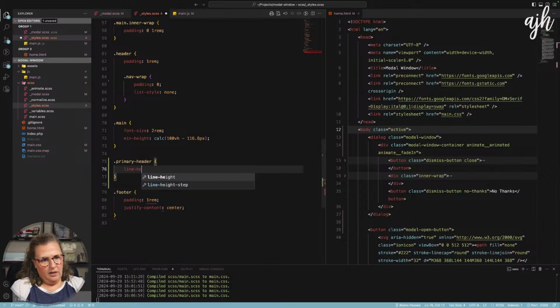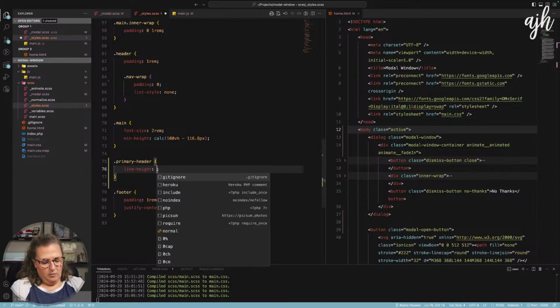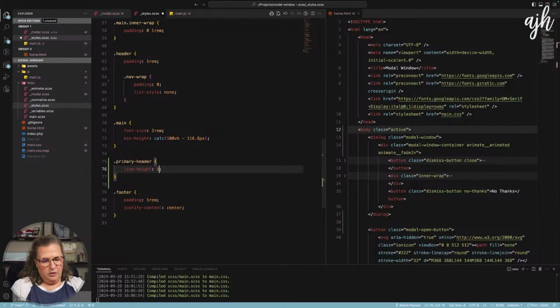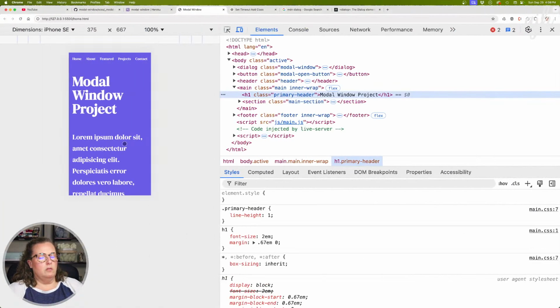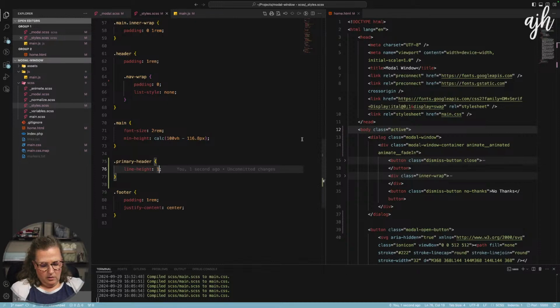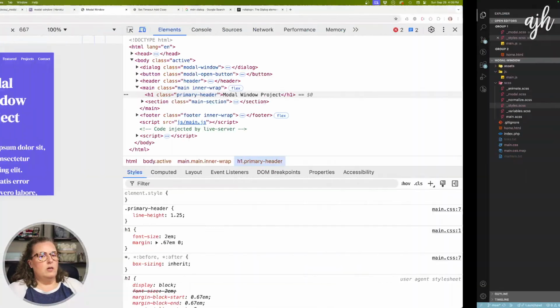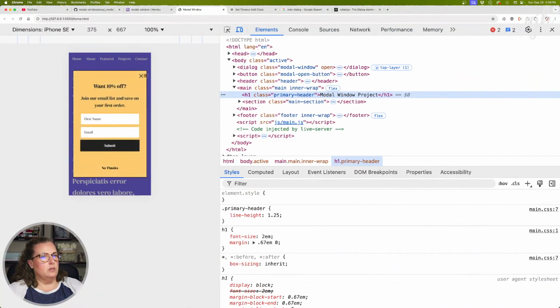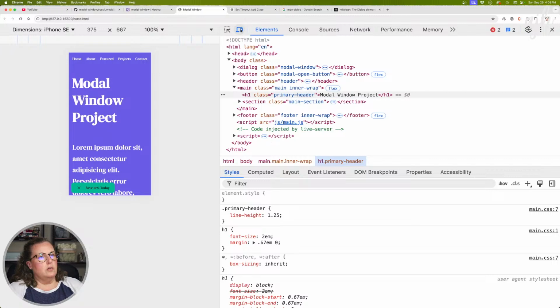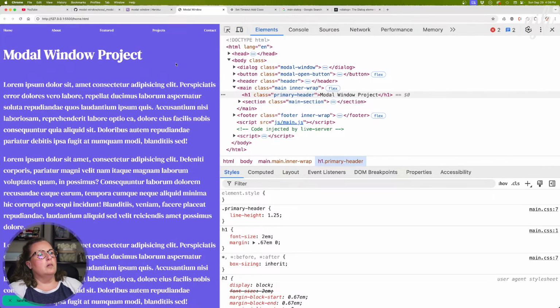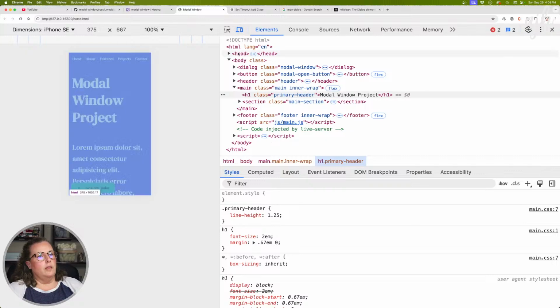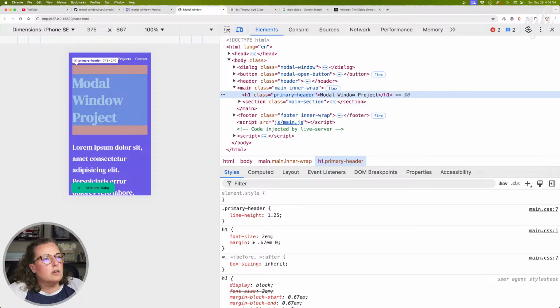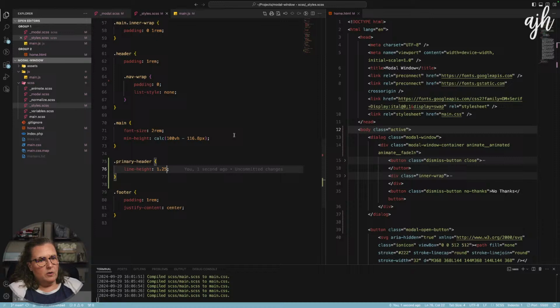I'll just say line height. What's the browser default, like 1.2? I'm just gonna say 1. Oof, that's a little tight. Do 1.25. Okay, that works. And then we got a lot going on here. Okay. So let's take the margin off the bottom of the primary header.